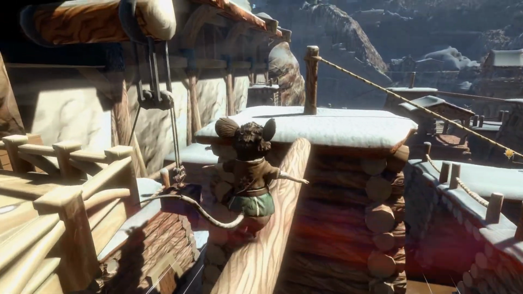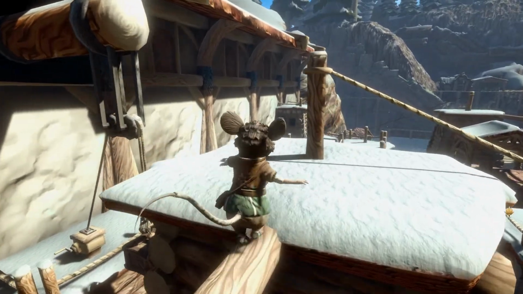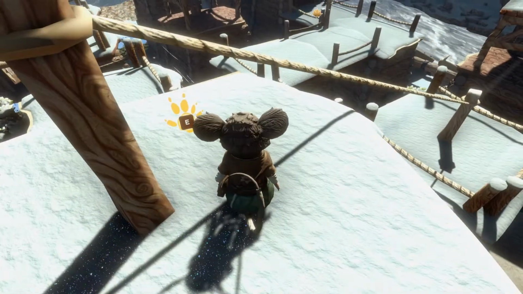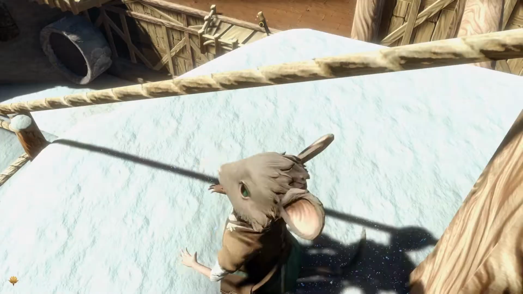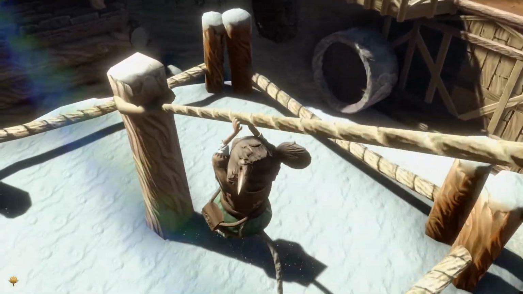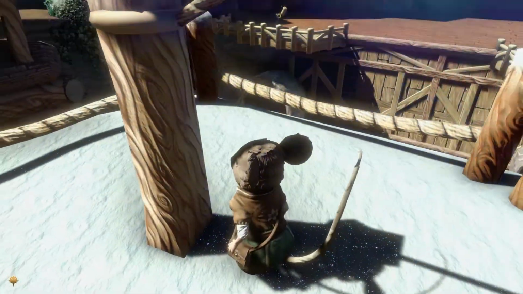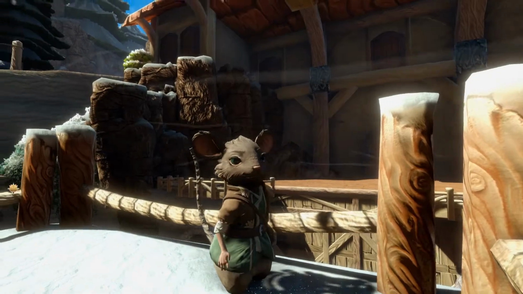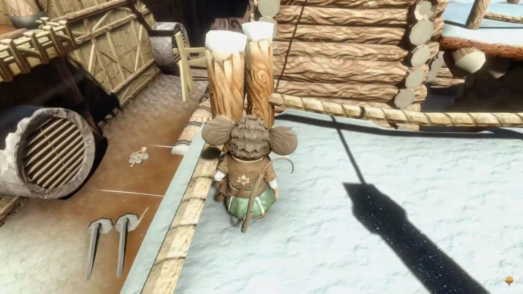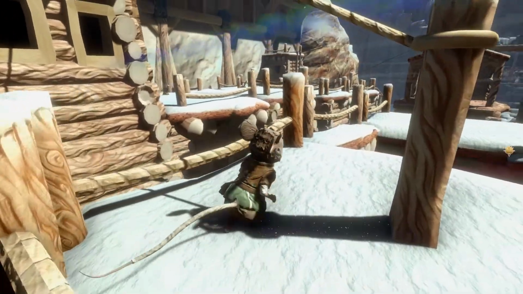There's a lever over there as well, which we probably want to get to. So the question is, we'll have to work out how to do that. So I think we want to avoid going right down to ground level. Oh, is there another lever? Oh, there is another lever there. Shoot. Oh, I probably should have got that one as well, shouldn't I?